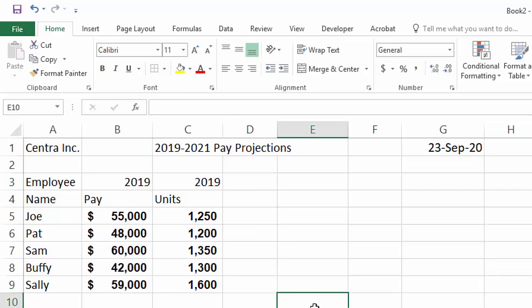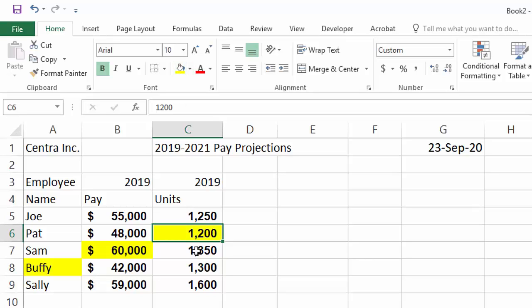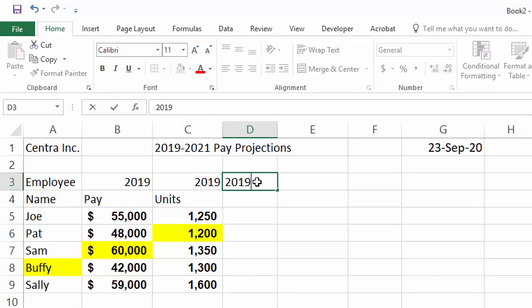Now, if I ask you to fire somebody based on this data, let's try this, okay, as a game. Just based on the name, you pick Buffy. Just based on the pay, you would pick Sam. Buffy simply because you don't like Buffy. Very discriminatory, irrational decision. Pay because Sam is the highest paid person. Now, based on units, you would fire Pat because Pat is the lowest producer. See, different ways of making decisions, very basic, happens all the time. But we're going to calculate 2019 PPU.